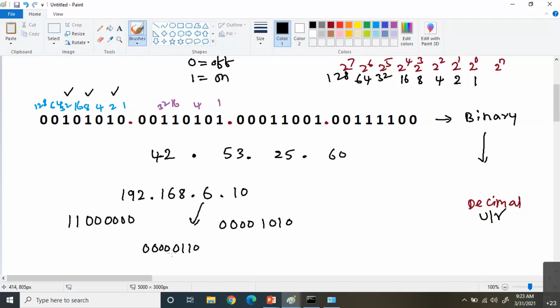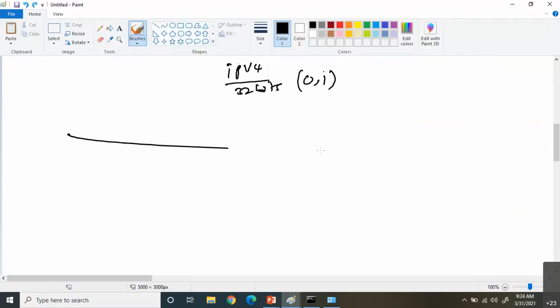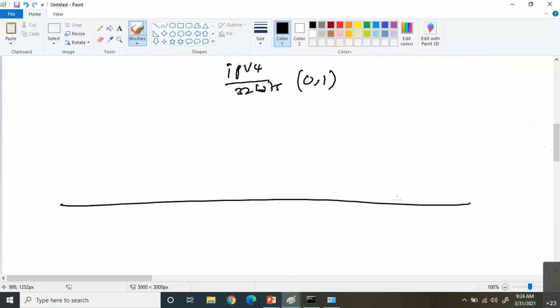Now I'll start with the main point. How many IPv4 addresses do we have? What is the starting IPv4 address, and what is the ending IPv4 address? IPv4 is 32 bits. Bits means zeros and ones, right? 0 is the least and 1 is the highest. If you write 32 zeros, that is the starting IPv4 address. If you write 32 ones, that is the last combination. So you get the minimum and maximum.